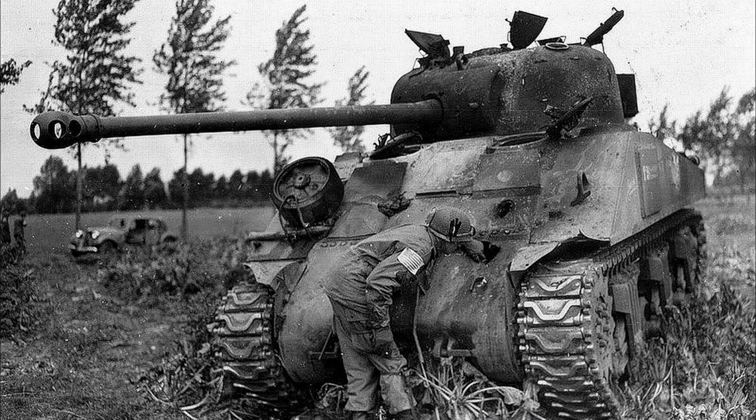The conversion process unfolded in workshops already strained by wartime demand, yet the task required precision rather than volume. Each Sherman destined to become a Firefly arrived stripped of its original armament, awaiting the reconfigured 17-pounder with its altered breech and revised recoil system. Fitting these components demanded careful machining and alignment, as the gun's mounting had to absorb significant forces without distorting the turret structure or affecting traverse smoothness. This was not a quick modification, but an engineered transformation of the internal layout.